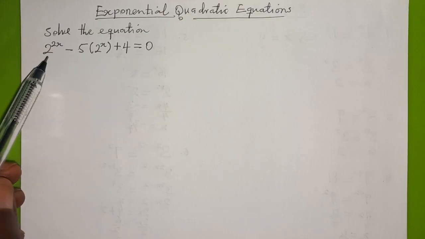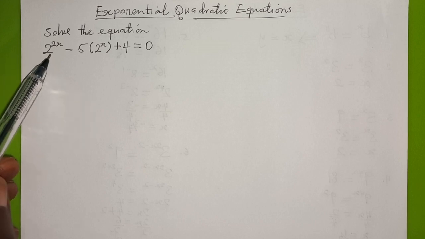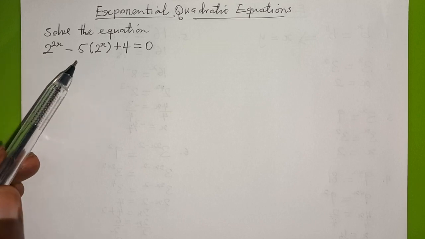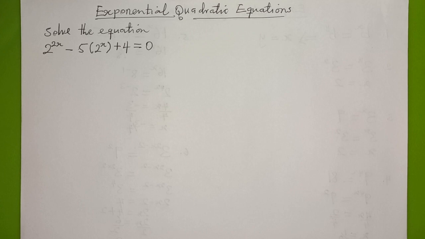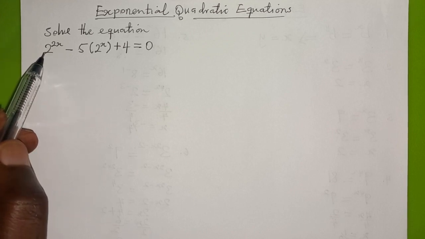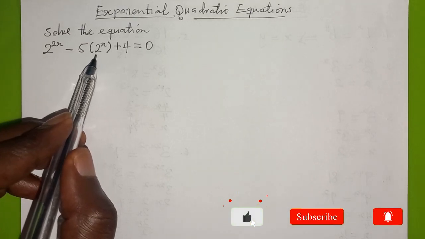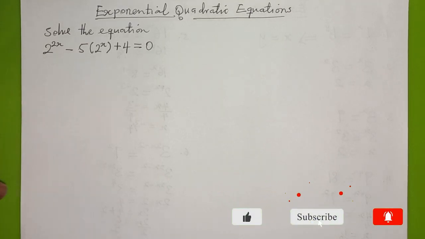Question of this form, what should come to mind is a quadratic equation. But first of all, we need to remove the exponential part of it. So by doing so, this first part, we want to re-express it for it to look like what is in a bracket. So let's try to see if we can do that.